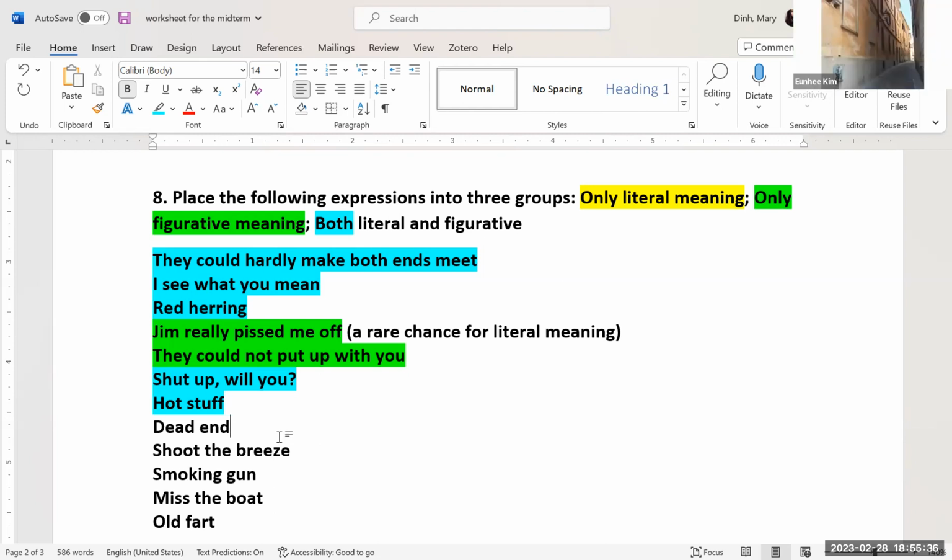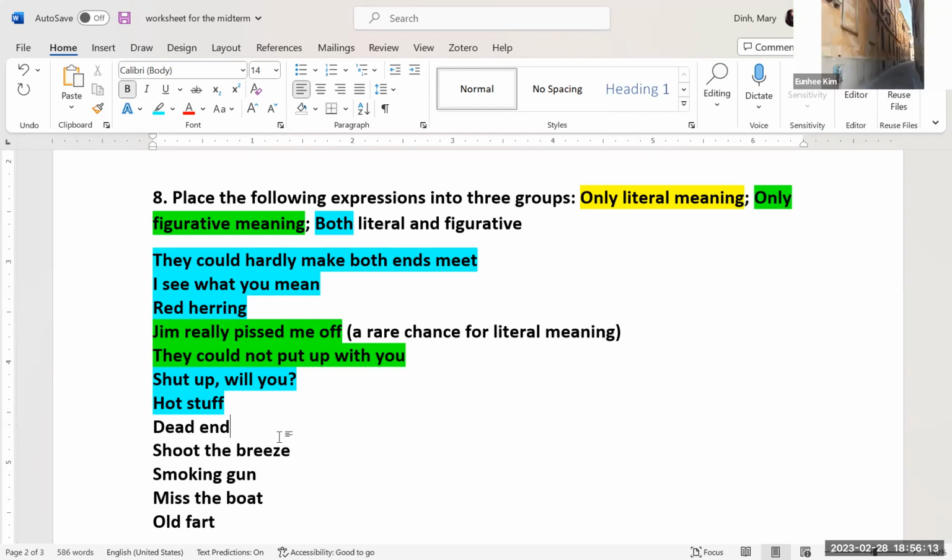Right. But is there any way to use that literally? I don't think. Sorry, figuratively. This is just, yeah. If you're a detective and you're following some kind of evidence to, I don't know, track down somebody, and then it leads to nothing, then you could say, oh, it was a dead end. Oh, okay. It's interesting. Yeah. That's basically true. Yeah.